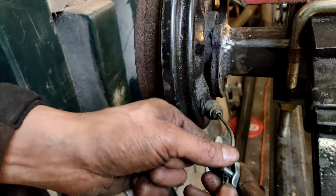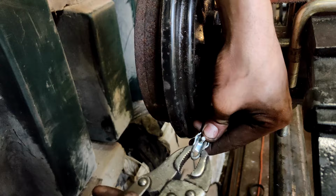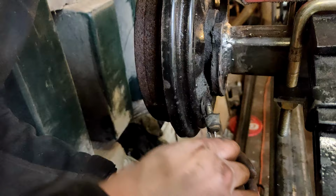Now to hook up the brakes. From the wrecker's yard, the brake cable, handbrake cable, is cut off quite close to the hub. So I'm using a shackle here to connect the brake cable to itself again and create a little loop which I can join the cables together with.